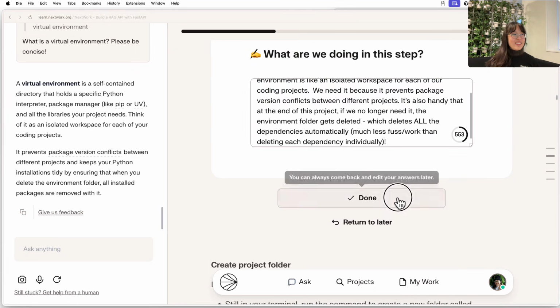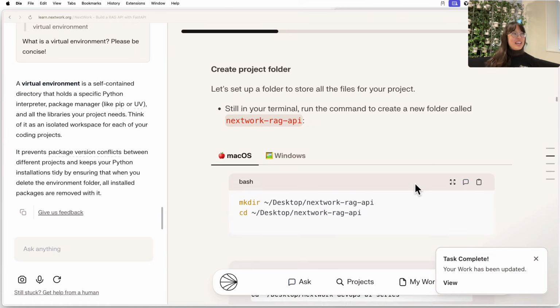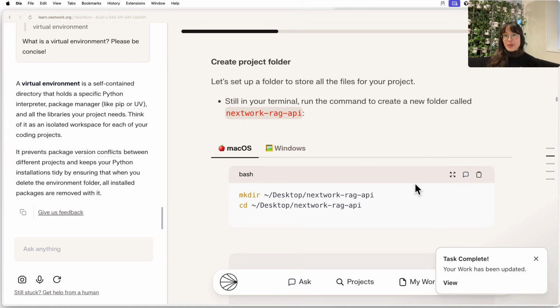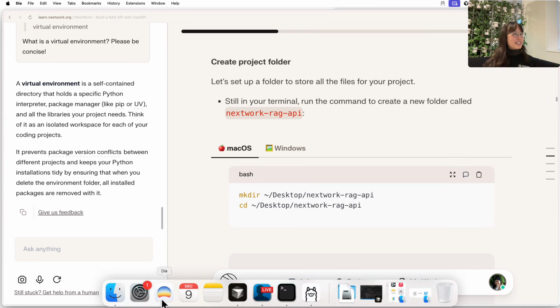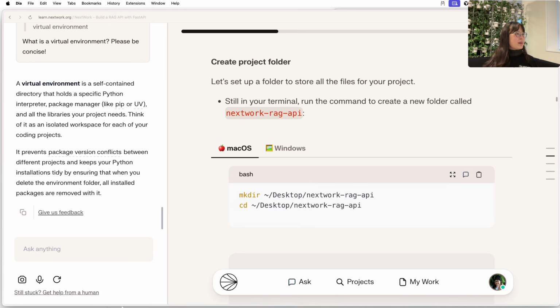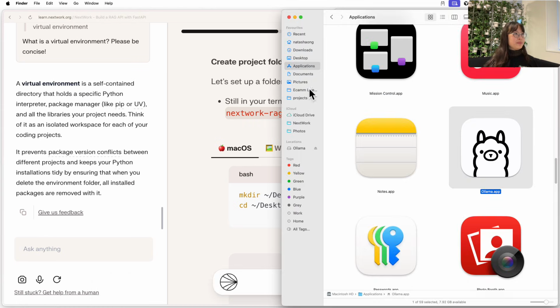Okay, so hit done, and let's go ahead and set up a folder for this project. This is going to be our workspace, and we're going to create a folder called Network RAG API. Let's set that up on our desktop. So I'm going to open up my desktop in my Finder.